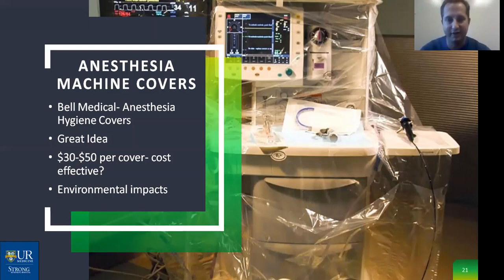However, looking into it, they clearly state that each cover, depending on how you customize it, is going to cost between $30 to $50. So yes, it's great for our patients. However, is it really cost effective? Can we just wipe down our machines? And also the environmental impacts. Again, tomorrow I have, I think, 9 cases, and I can't imagine going through all that plastic. That's a lot of plastic in the OR, covering the anesthesia machine. So you have to also consider the environmental impacts.